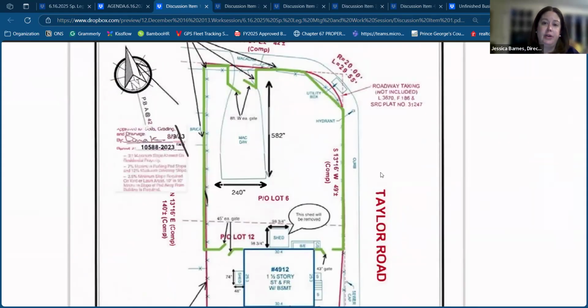Then once he received the variance, which we all know takes quite a while going through the county process, he was issued a county permit. Mr. Vito just recently, in the fall, received that permit after several months going through the variance process. I'm guessing when the weather broke, he started working on the project, and that's when this came back to us, and it had not received the final review of the mayor and council for the 6-foot fence component. So the council did support the variance related to the placement of the fence.